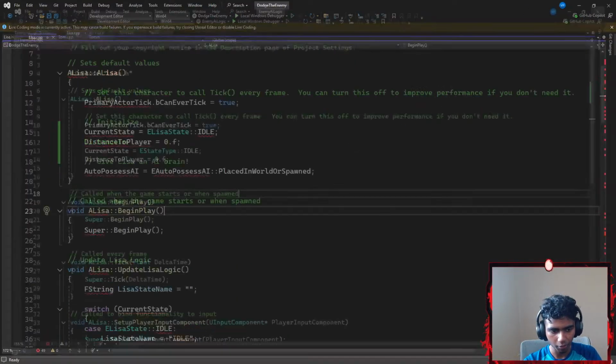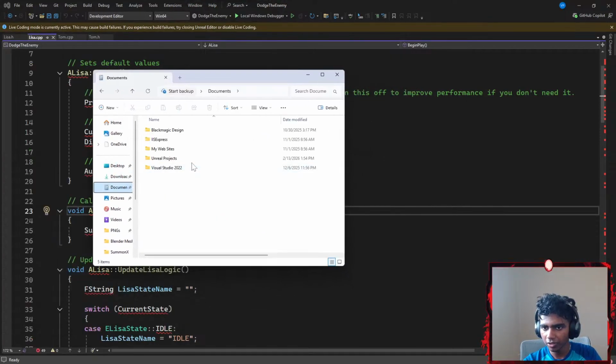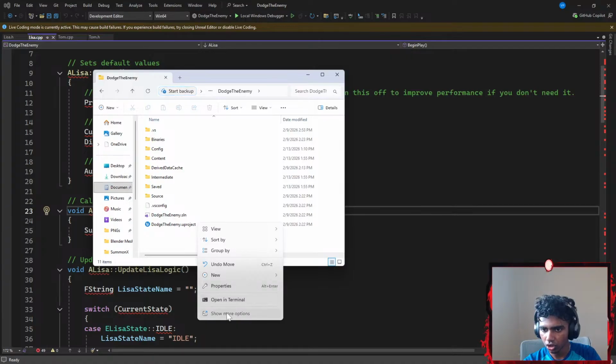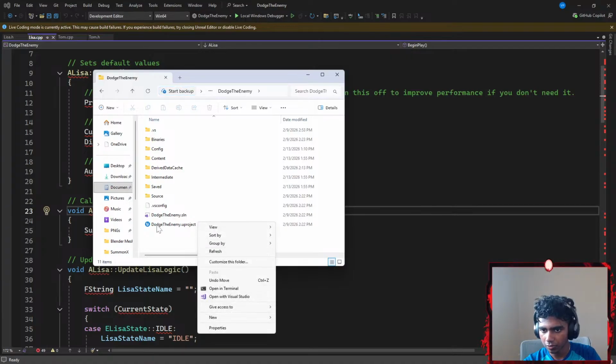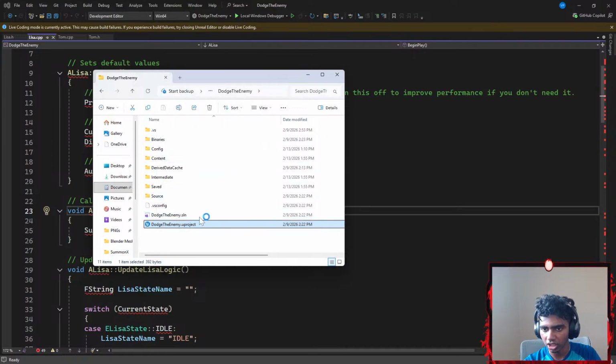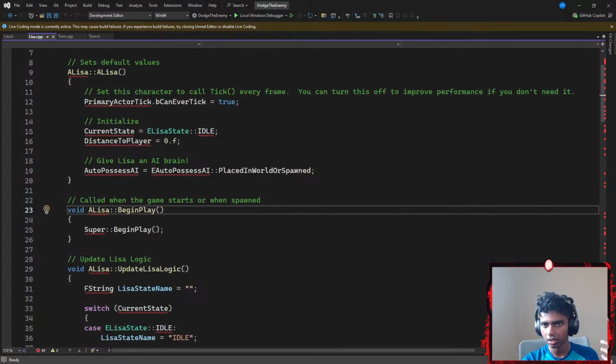Okay, and then go ahead and open my File Explorer. Go to Documents, go to Unreal Engine. I'm gonna double click my Unreal Engine projects, Dodge the Enemy. Gonna right click this, go with show more options. I want to generate a Visual Studio project. By doing this, the new AI module and navigation system module that I added inside my build.cs file is actually gonna generate in my program, so I can actually have access to it. Let's reload all. There we go.